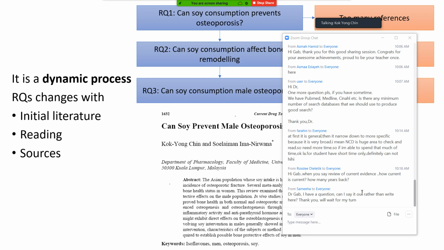So the reviewer cannot say, hey, I see this paper published in July 2020, why didn't you include it in your scoping review? Well, I declared in my scoping review that I searched until May 2020. After that, I submitted to you already. How can I include this in my review? But you can take that advice. Okay, I will include these latest references in my revisions and update my search up to July 2020.